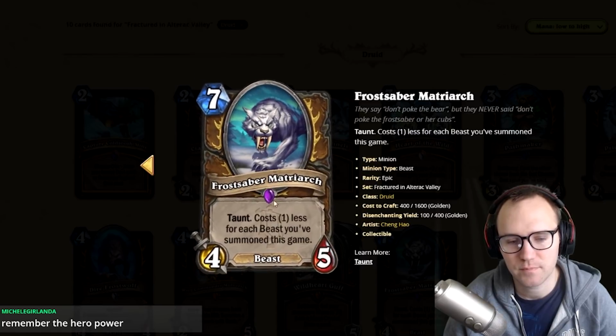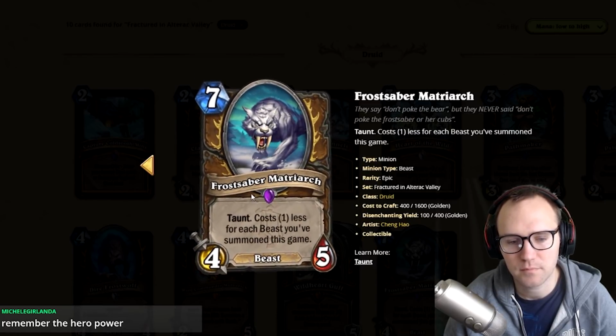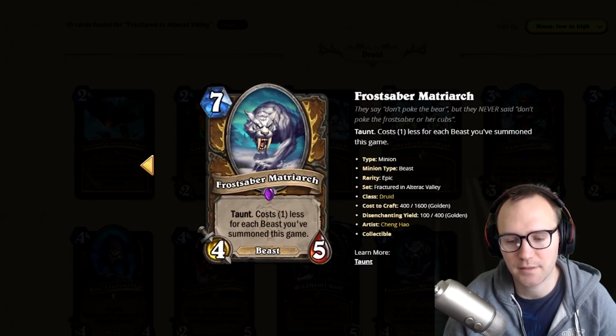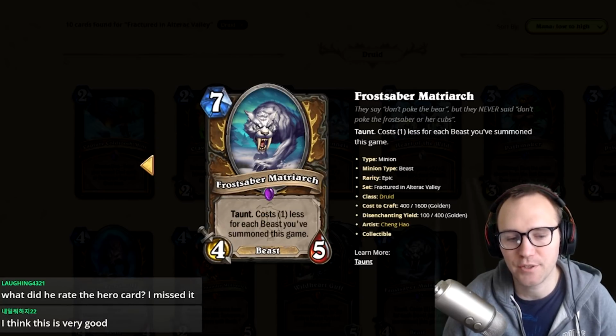And last, but certainly not least, we got Frost Saber Matriarch, 7 mana, 4/5, beast, taunt, costs 1 less for each beast you have summoned this game. I feel like this card's from below for beasts. Insanely good, and it just slots into Taunt Druid so well. You don't even need to add more beast synergy.